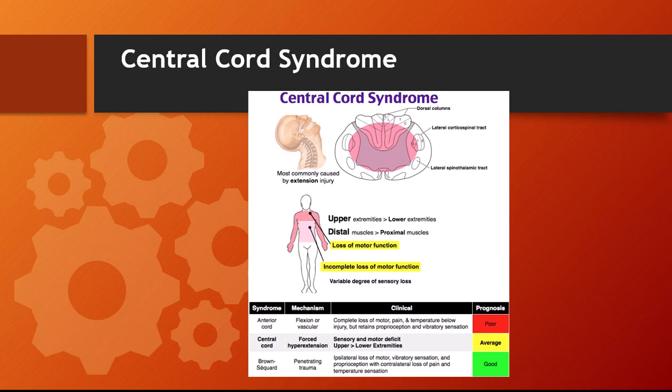Okay, anterior and central. If they hit their head, the pressure's gonna go down, that's gonna cause the anterior. Yep. It's gonna split. But if you go head first, it's going to either hyperextend or hyperflex. That's what's gonna cause the swelling and the edema. Yeah, you're exactly right. And again, most of the time, central cord syndrome comes about as a result of extension, okay? But we can also see it when it's flexed forward as well.